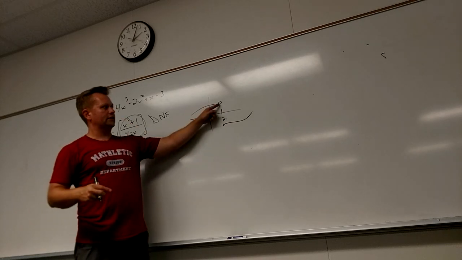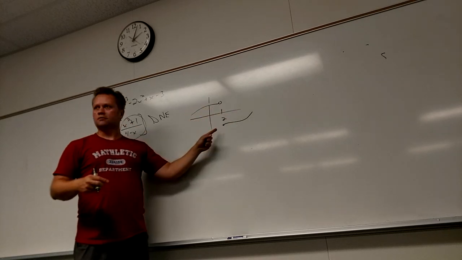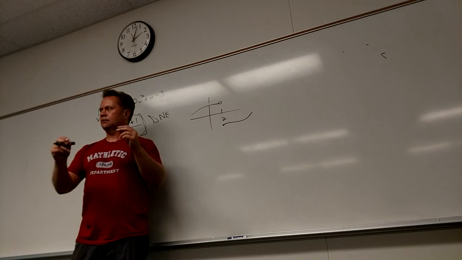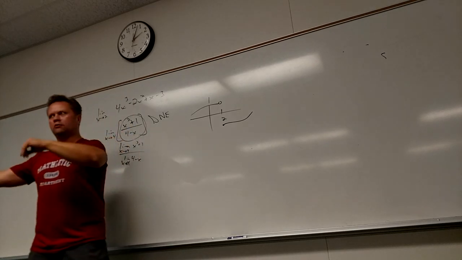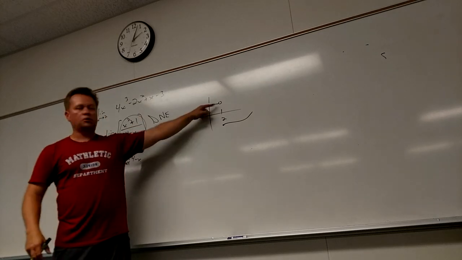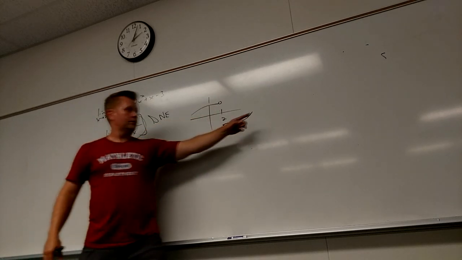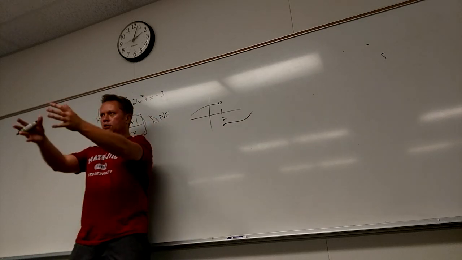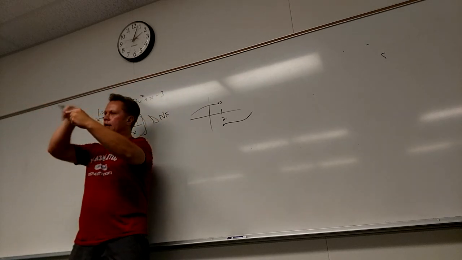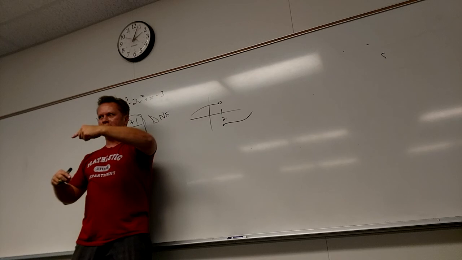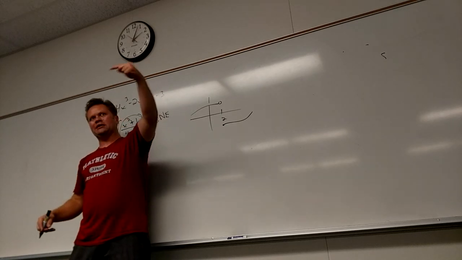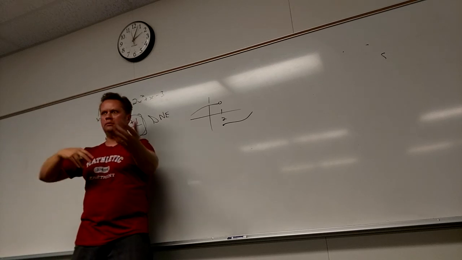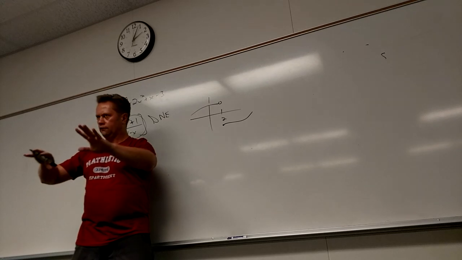Does this reach what it looks like it's going towards? No. This one does. So that would be discontinuous from below, continuous from above at that point. Now do you understand the difference between the limit from below and the limit from above? Doesn't the limit from below exist? Yes. And doesn't the limit from above exist? Yes. What's the limit at 2? Continuity requires the limit from both sides to agree, and it actually gets there. Continuous from the right, I only care that it looks like it's approaching and it gets there. Continuous from the left, the same idea. So it's just limit from below, limit from above. It makes it a little less restrictive.